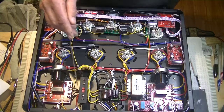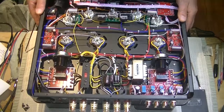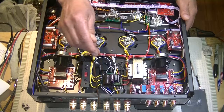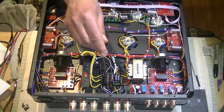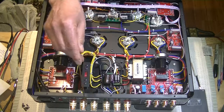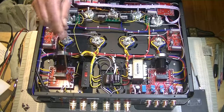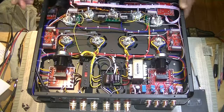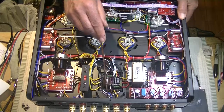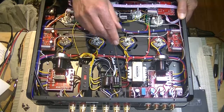And let's see if you can see. Let me get that back here for you. There you go. So here's our binding posts, and you're either 4 ohms or 8 ohms with your negative staying common, of course. So one set for one channel and one set for the other channel. And I think you can just about see it. Let me just tilt it up. We've got some really nice heavy gauge wiring coming through to the output contacts here.